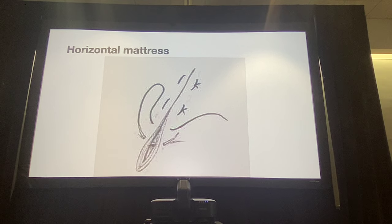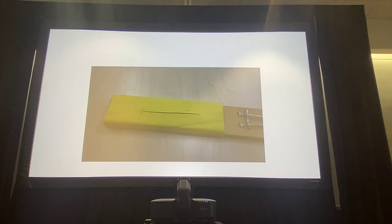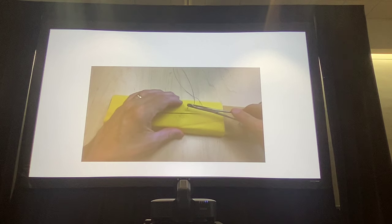You're inserting the needle on one side of the incision, coming across, and then looping, going back the other way. And then you're tying your knot on this side of the incision. So cross, loop around, and come back through the other way, and then tying it. And hopefully you'll be able to feel the tension that this suture pattern creates. Because it's going to pull the side of the incision opposite your knot towards the knot. It's gonna pull it forward.